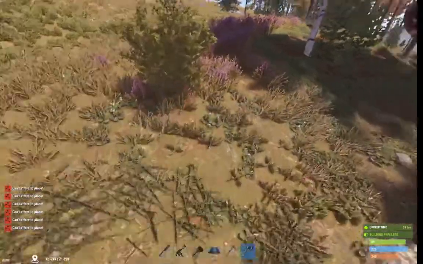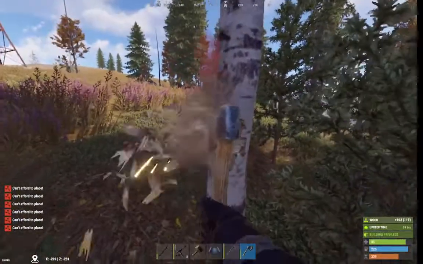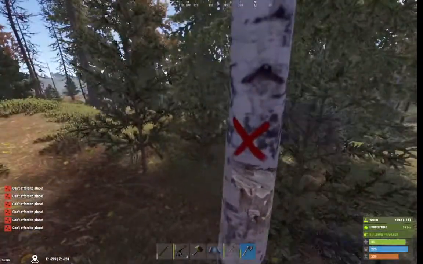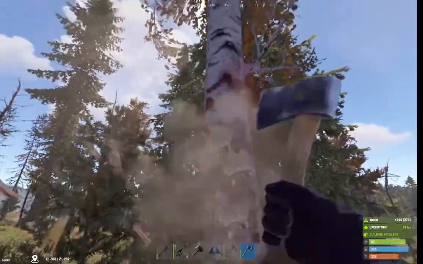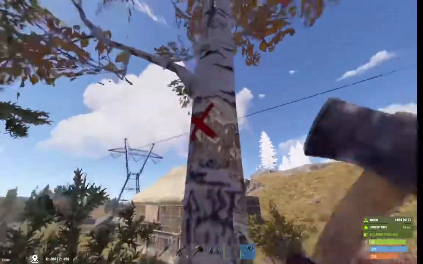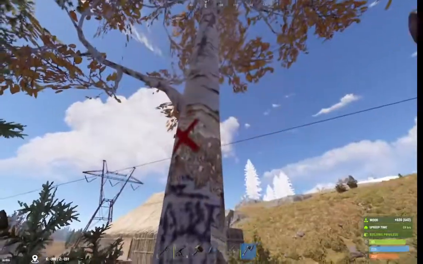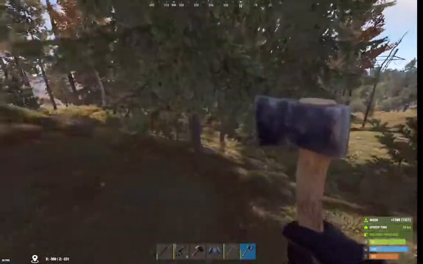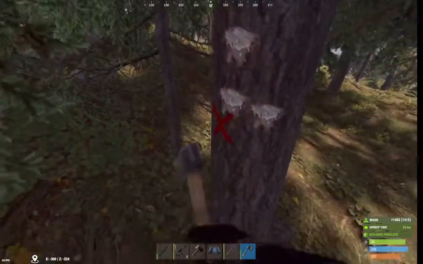Oh, can't afford it. Cut some trees. There's a chainsaw in the game, which makes cutting trees a lot quicker. You can buy it at Outpost for 125 scrap. You can find it on scientists. You can find it on players. If you go to players, you can find it in tool chests as well. So there's definitely quicker ways than chopping with an axe.